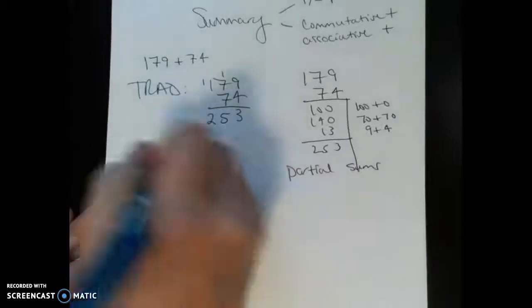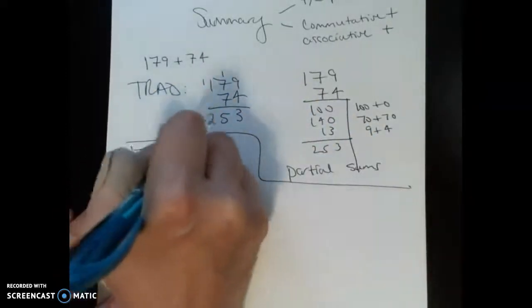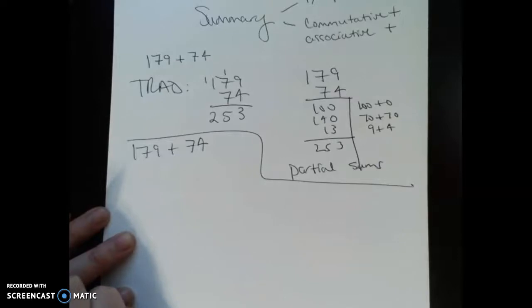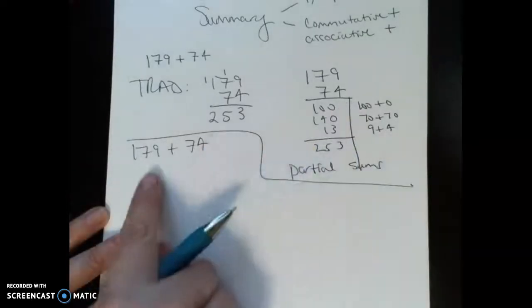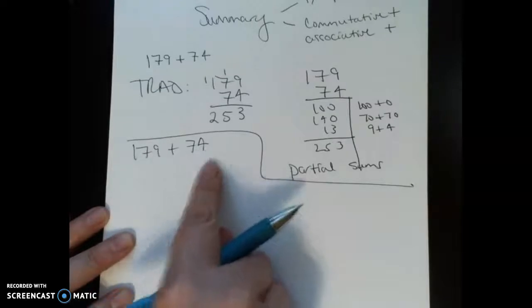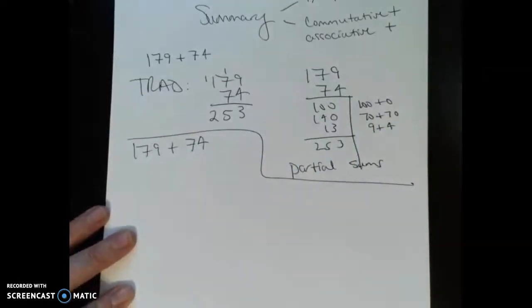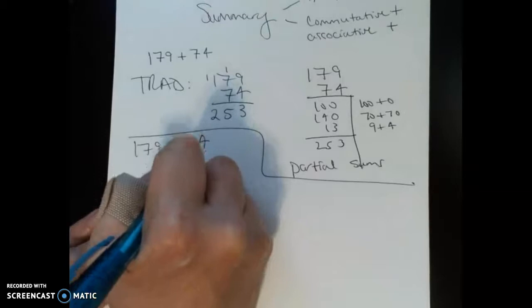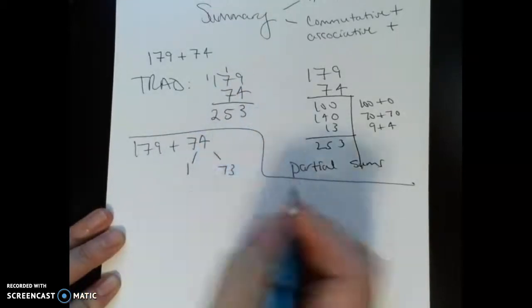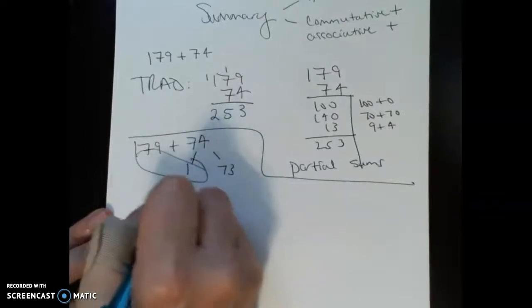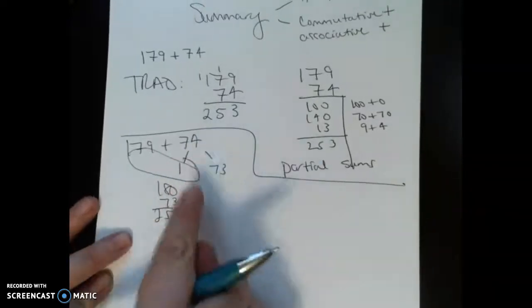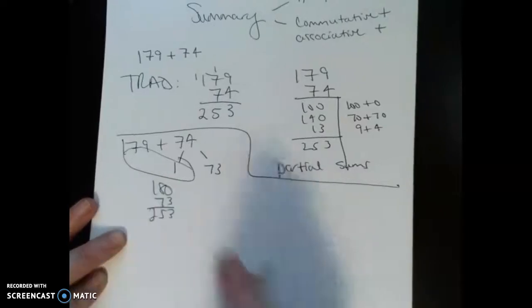Decomposition is when you decompose the number. All right, so if I have 179 and 74, what I want to do is break it apart or decompose it to make it easier to add. And again, this might vary by kid. And don't decompose it by place value. So you can't do 179 and 74, then you're doing partial sums. It has to be something other than that. So what some kids might do is say, well, if I break a 1 off from here and get 73 here, then I get 180 and then 73. And maybe that's easier, but if they have to regroup, maybe not. Okay, so usually with decomposing, we want them to not have to regroup if we can.